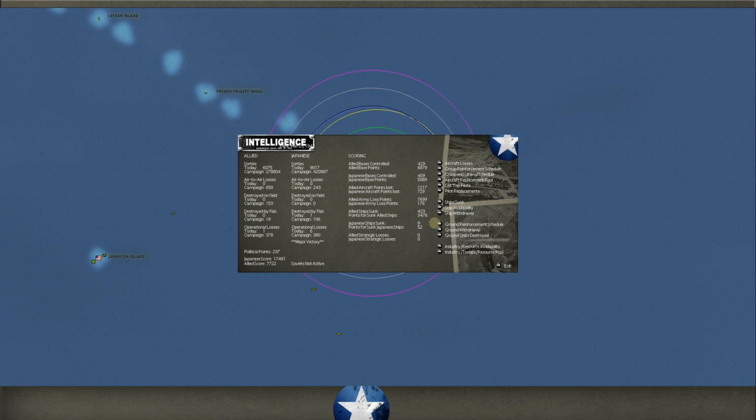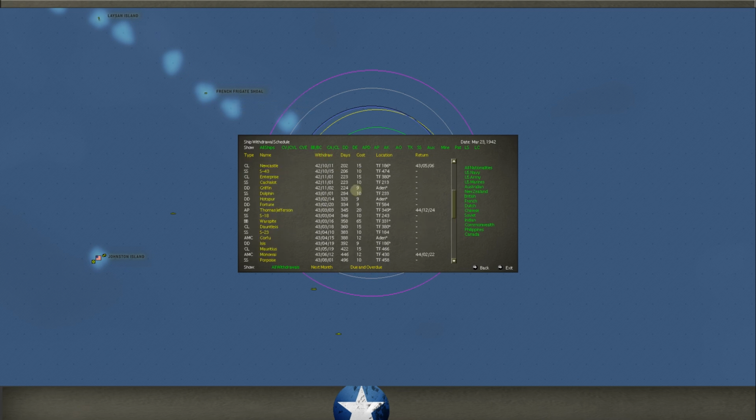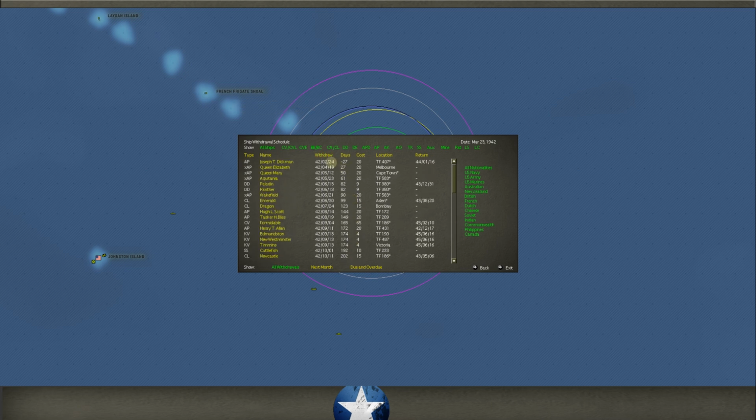So that's ship availability. Ship withdrawal. We better check this out after I really made a mistake with the Joseph T. Dickman. Let's double sort. There we go. What's the next thing that comes up? There it is, the Dickman, negative 27 days. Then we have the Queen Elizabeth coming off on April 19th. That's currently sitting in Melbourne. Hell, we may just withdraw that sooner rather than later. The Queen Mary comes off. Then you can see we've got a lot of ships here that come off in late May or June that are in task forces right now.